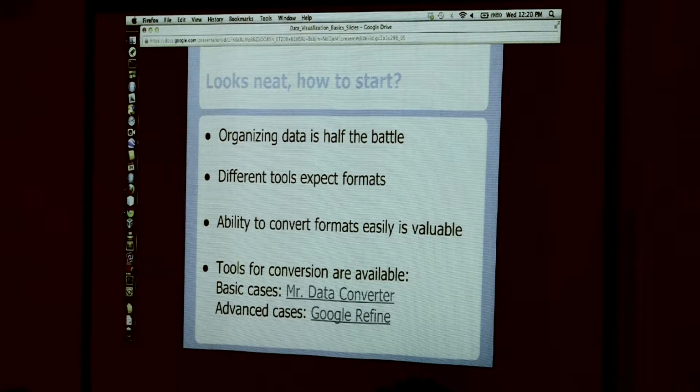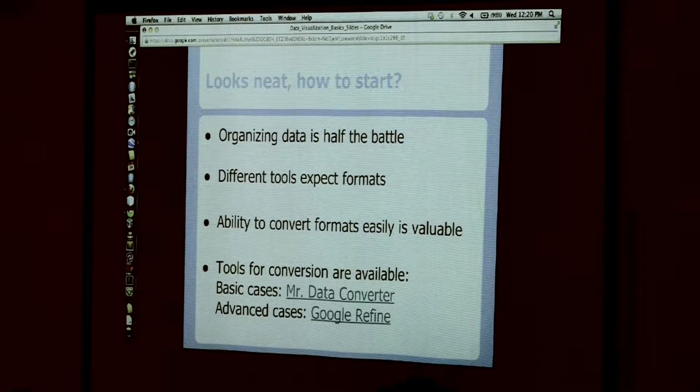Okay, this is great. So how do I get started? We had talked just a little bit about this. Different tools expect different formats. And we had talked about XML versus JSON versus a spreadsheet, things of that. So if you're just starting out or you are collecting data, I would make an effort to make your data as convertible to different types as possible. So make sure you can always export it to a CSV or plain text or something like that.